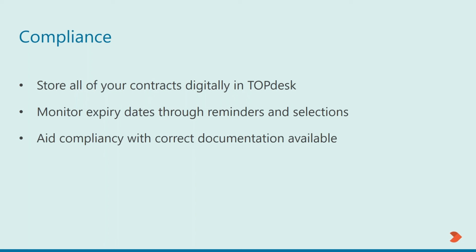So to help this, utilize the ability to simply attach the relevant certificates, compliancy or standards to the relevant contracts and tickets. This may seem like quite a small enhancement, but it really helps to have all that information accessible in the same place. And again, as with other areas that we have mentioned, it really helps to have someone in place that oversees contract management, who can then monitor the success of the proactive steps and make any changes where necessary.